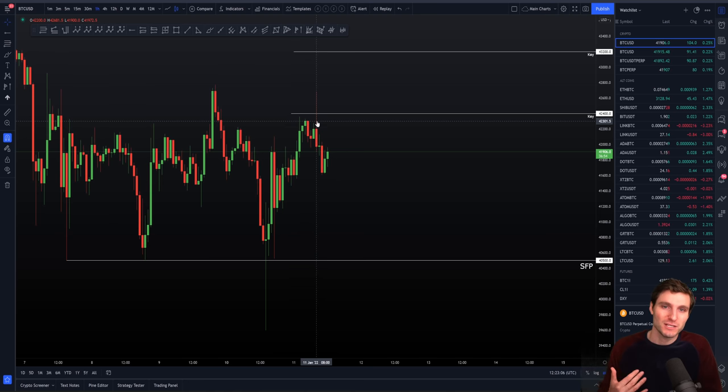Whereas if we saw what we saw today, with a clear rejection and some trapped longs into the level, then yeah, it's an acceptable short position. Okay, we know to take profit one, for me, on the swing trade and for the day trade. Why? Because I'm just very good at taking profit one. I like to do that to protect myself.